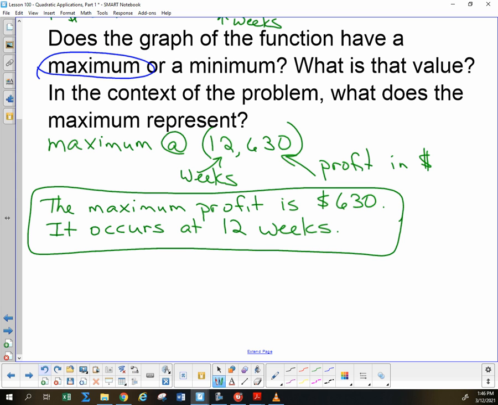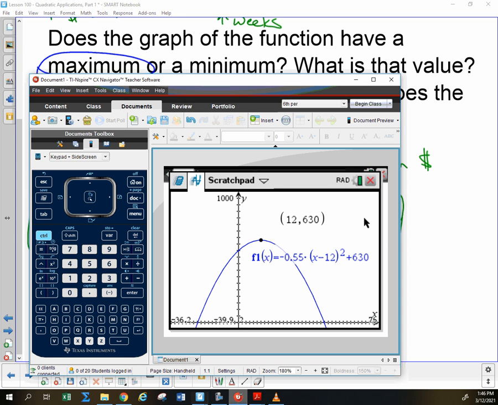And then let's think about what that might mean for a business. So, before they ever start making and selling anything, a company has some expenses. They have to buy machinery, they have to buy or rent a place to make the product. So they have expenses before they ever get started. So that would be like our y-intercept. Y is when the weeks are 0, times 0, they haven't actually gotten started yet, but they've already had to spend some money to get ready to get going.